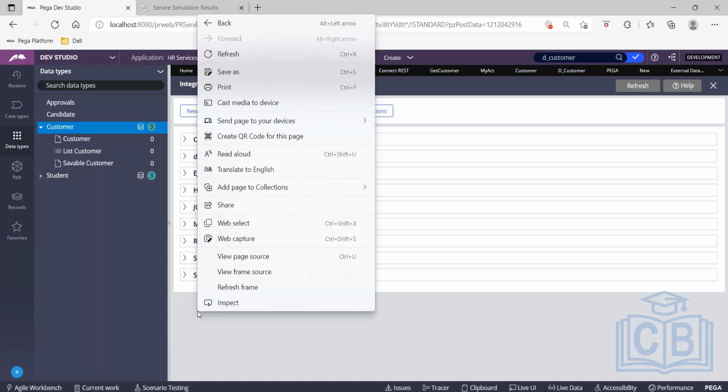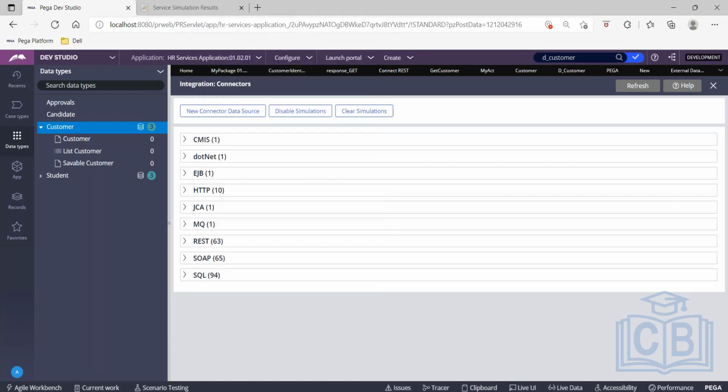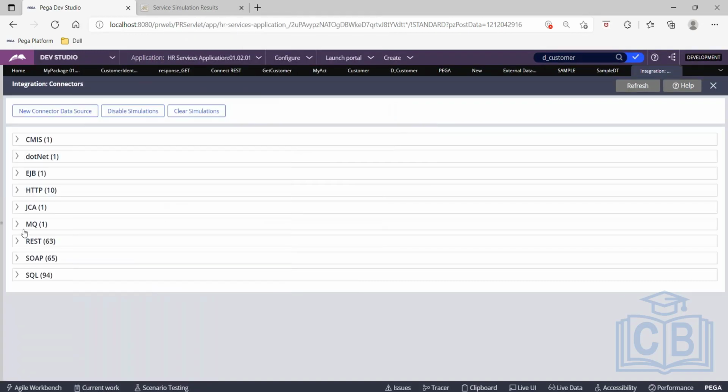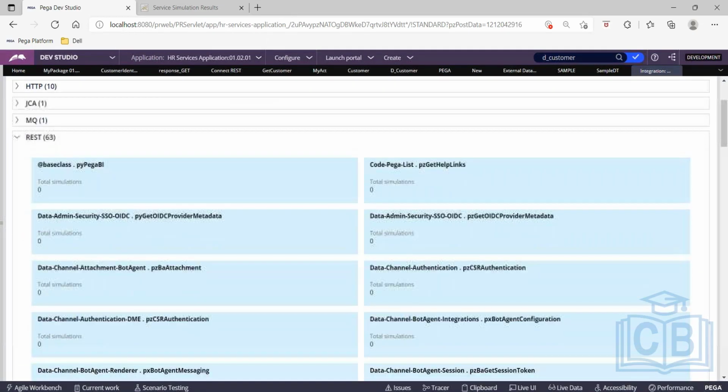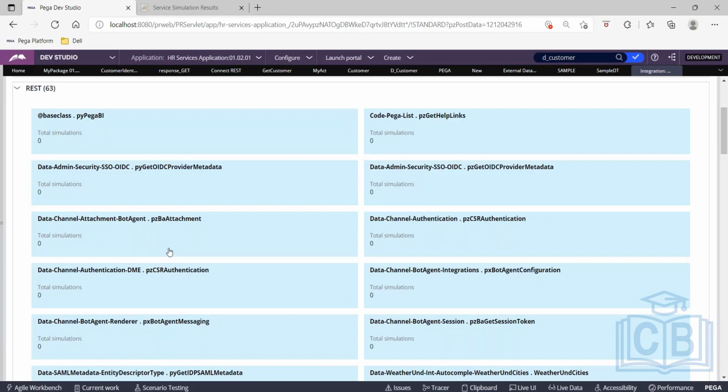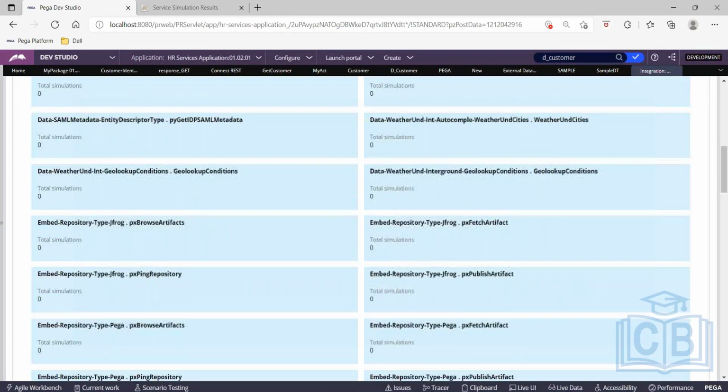Yes, all the existing connectors, and the rest I have 63. For each connector, you get to see the name of it and the number of simulations associated with it. And what about the one we just created?